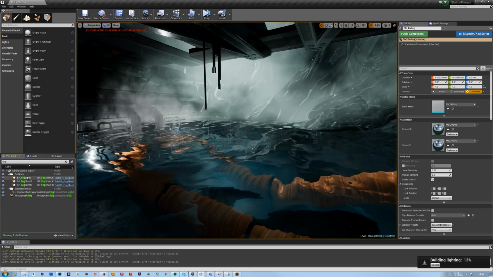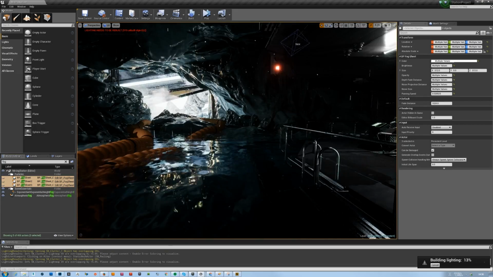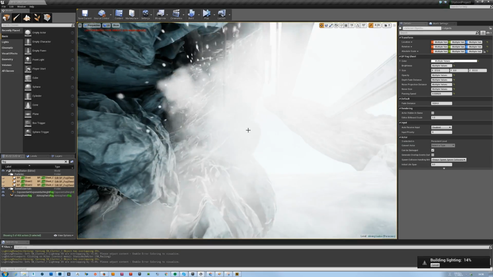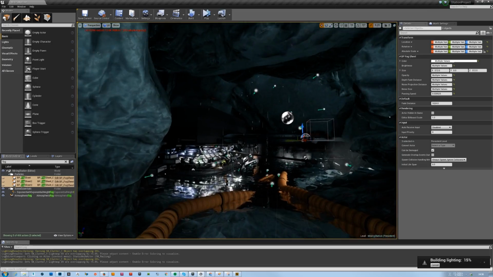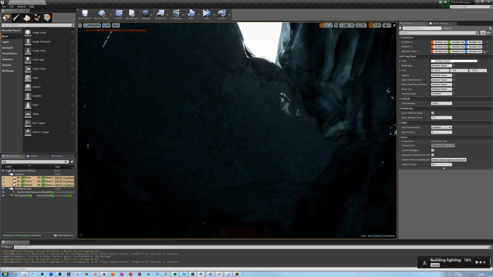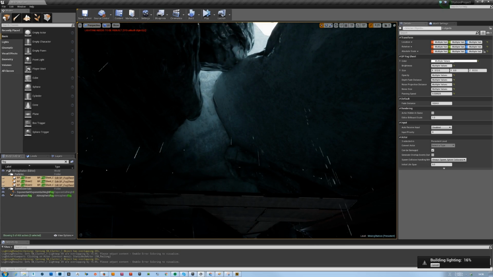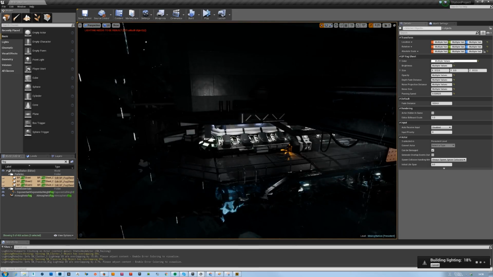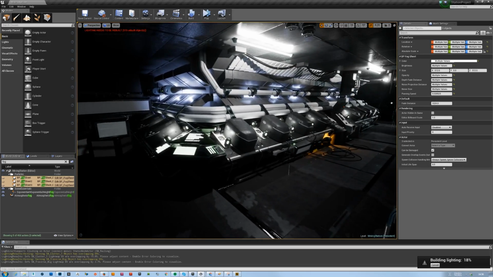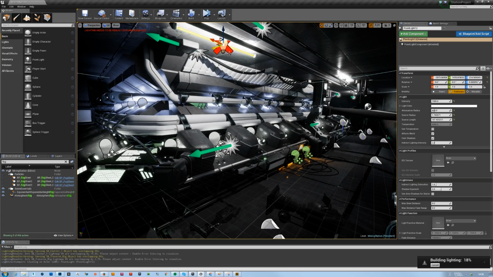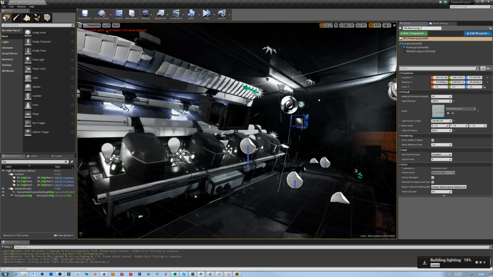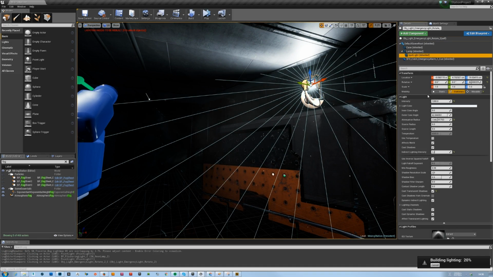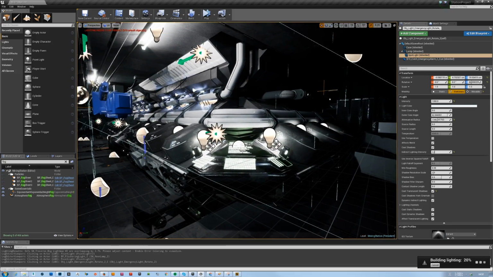I want to hide the fog sheets again here. Just double checking some values here.